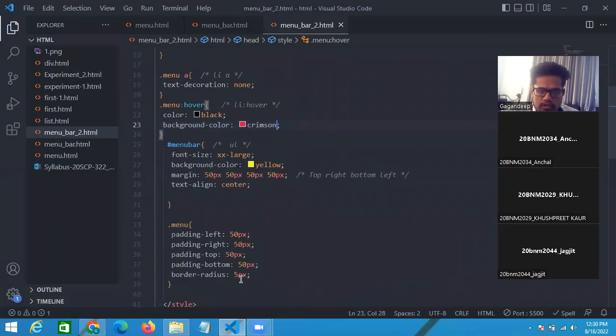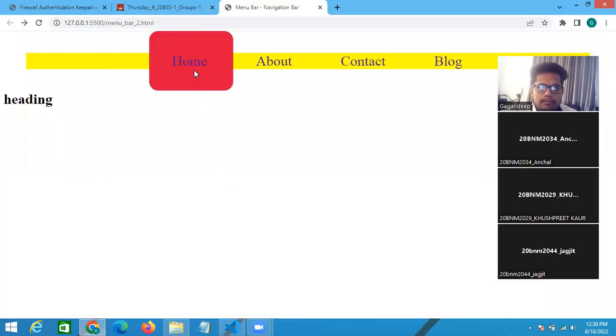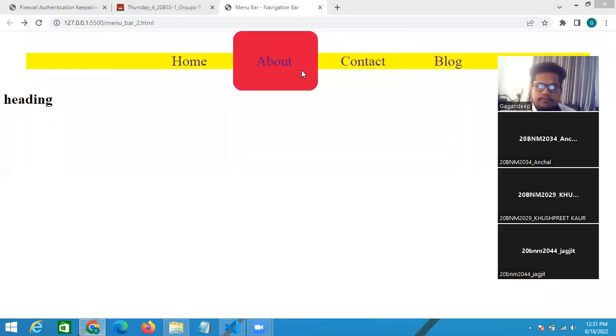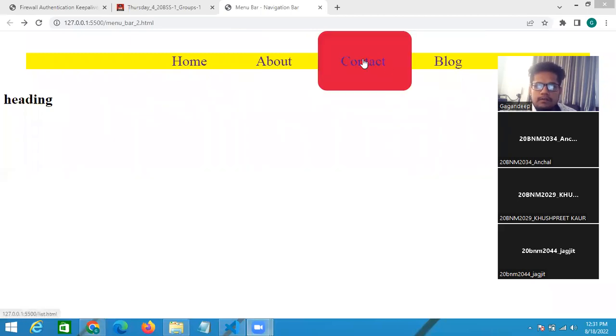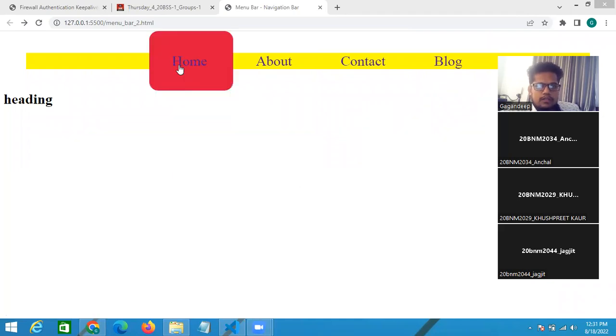If I'm going to extend the border size, make it 20. Right? You all can see the border area. Now this whole part becomes the LI. Clear? So in this way, you have to make a menu bar like a creative menu bar. Right? Till now I have shown so many things, you have to show me.